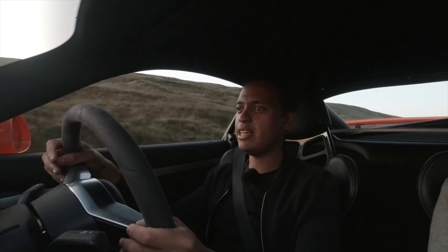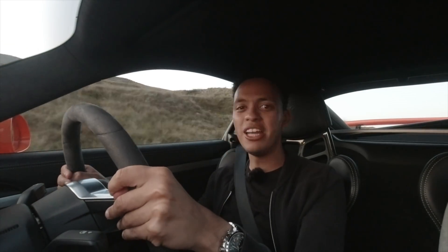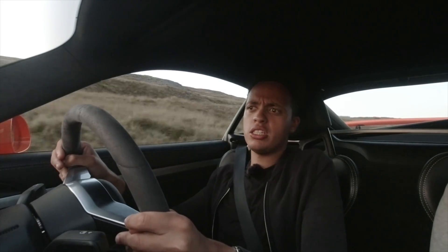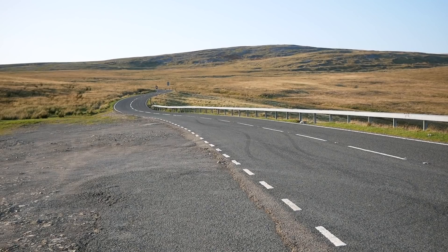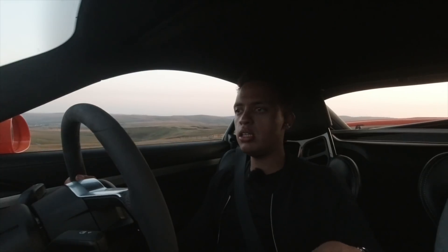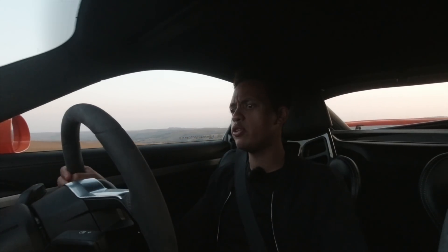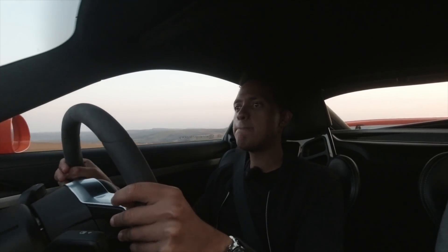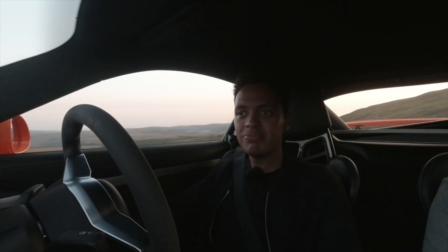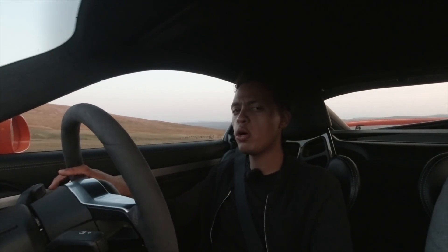I think I might get another GT4 - in fact I might buy a Moonlight Prizes ticket. Imagine if I won it, that'd be hilarious! You've got a button if you can't heel-toe yourself - it does all that blippy rev-matching for you, which is actually quite nice, but I like doing it myself too. Black Mountain Pass - I've popped my first cherry on this road in a Porsche Cayman GT4. What a road to do it on.